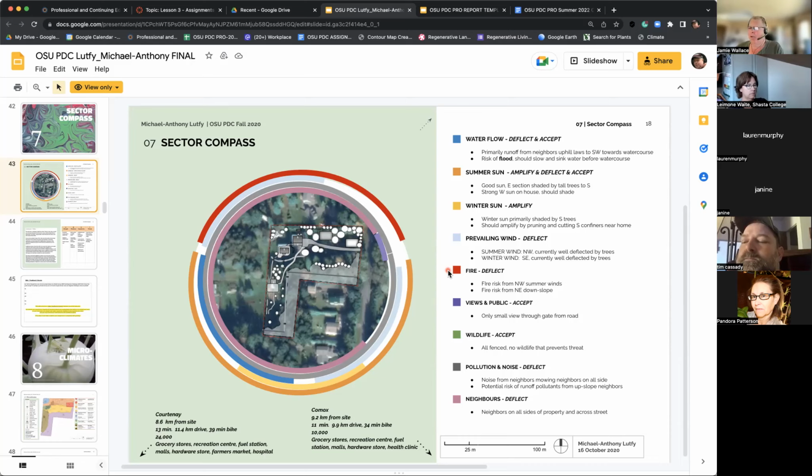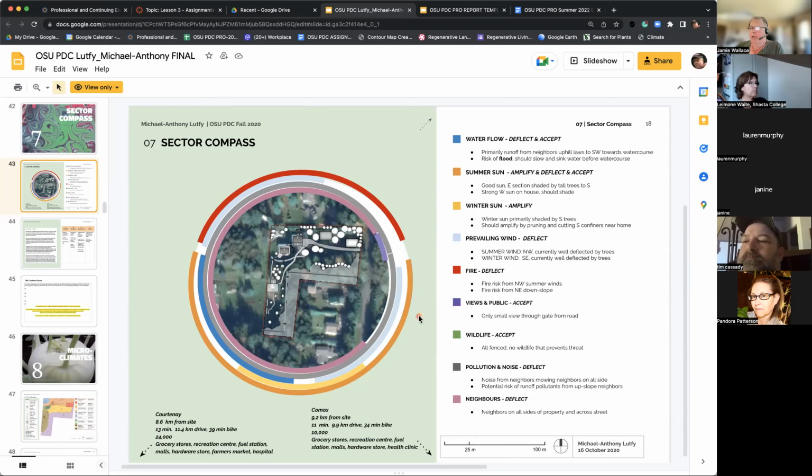So there's not a lot of combustible materials that are going to drive a fire from block to block. It can happen, but this is really more significant in larger sites that have wooded areas surrounding them.